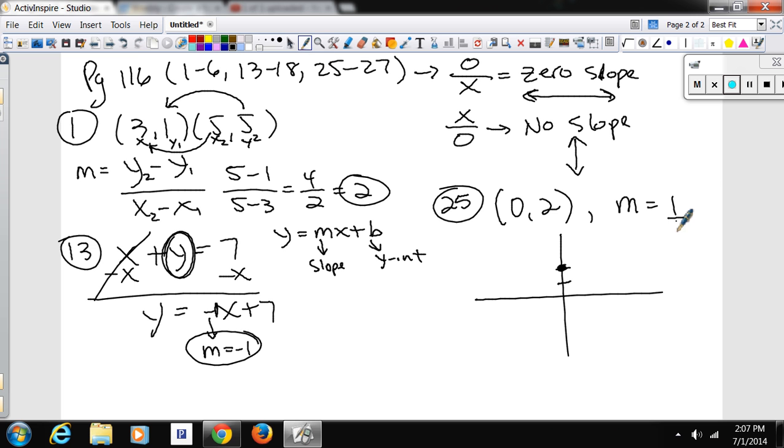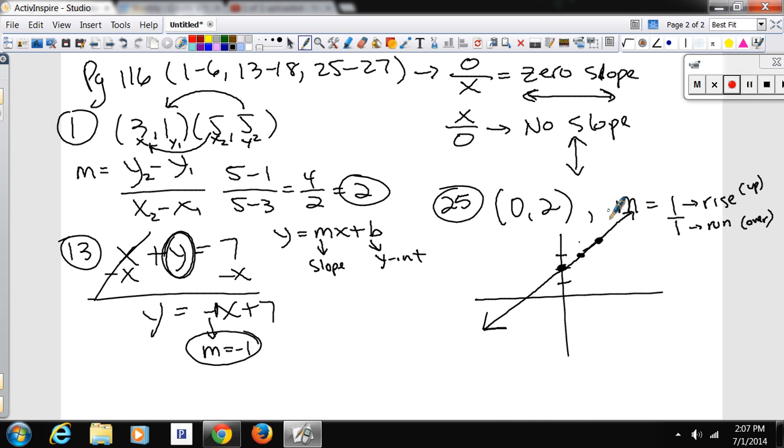So you should always make your slope a fraction, because this is what you're going to rise or go up, and this is what you're going to run or go over. So it's telling me to go up 1 from my point and over 1 from my point. Up 1 and over 1. You can do it as many times as you want. Make a staircase. They will all line up. If you do the same every time, it will all line up. That would be the slope of that one.